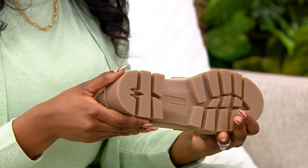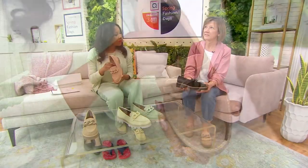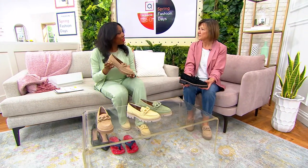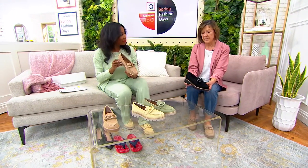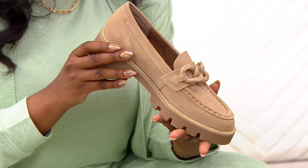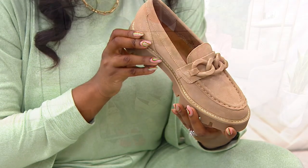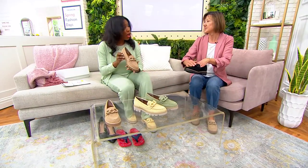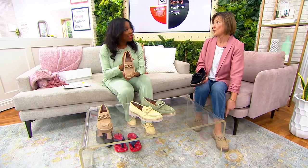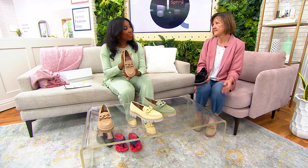She was wearing it. The lug sole is super popular and we started seeing it sell in the fall season. Ladies are really gravitating towards it. It's kind of like an inspiration from menswear-inspired loafers being big, but I love how we put a feminine twist on this with the colorways and also the pretty monochromatic chain. That is really trendy in Europe right now. And it's really not clunky at all — doesn't jiggle when you're walking. I have the tan color on right now. I wore these in New York because it was so warm this past week and I wore them a whole day — super comfy walking around the streets of New York.